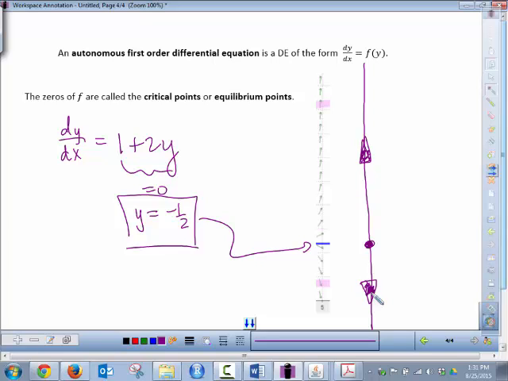So, instead of looking at the whole slope field, where you're looking at the whole plane, you can compress this into just one column. And not only that, you can also just look at this and say, hey, this looks like it's an equilibrium point, and all the points above it are going to be going up, all the points below it are going to be going down, and then if you're right on that equilibrium point, that means you're just settled at that equilibrium point. You're not going to move up or down. Okay?